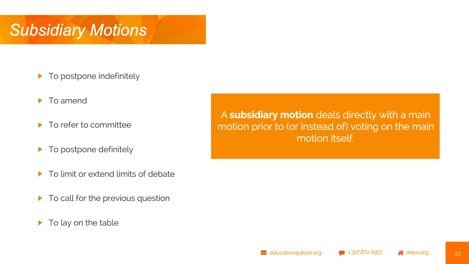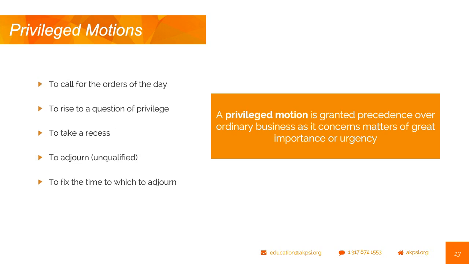Since we're going in order of ranking, the highest ranking motions in this category are privilege motions. These motions do not relate to the pending motion. It mostly deals with special matters, takes precedence overall. To call for orders of the day. I know you guys probably hear that a lot. I call for the orders of the day. It is used when the chapter is getting off topic on a subject. It may interrupt. It does not need to be voted on. Once the order has been called, the chapter gets back in order.